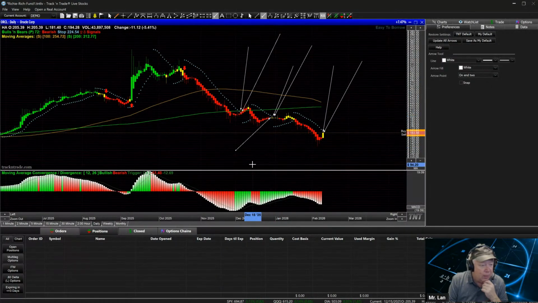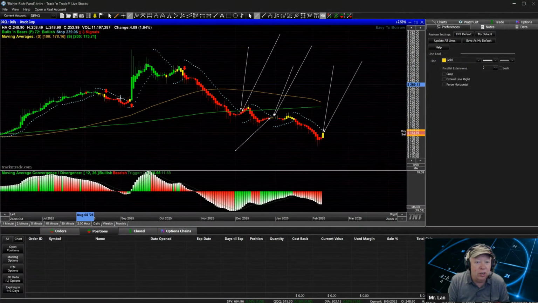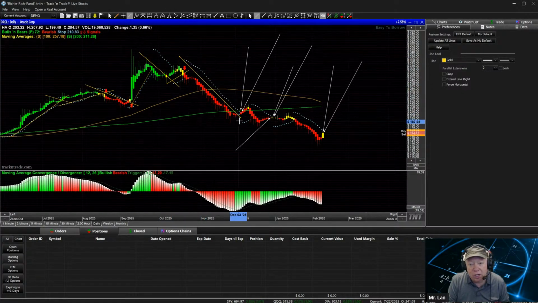All right. So these little blue lights are called the parabolic SAR. Now, this is kind of a modified version because it's attached to the bulls and bears. We call it the blue light system. And it's a mathematically calculated trend line. That's all it is, just a mathematically calculated trend line. And we've talked about trend lines in our class, so you know what trend lines are. And you can see there's one up for every down, right? So markets go through waves, one up for every down. Now, sometimes they get a little screwy, and there's not one up for every down. But so you can see right here, there's one up for every down.